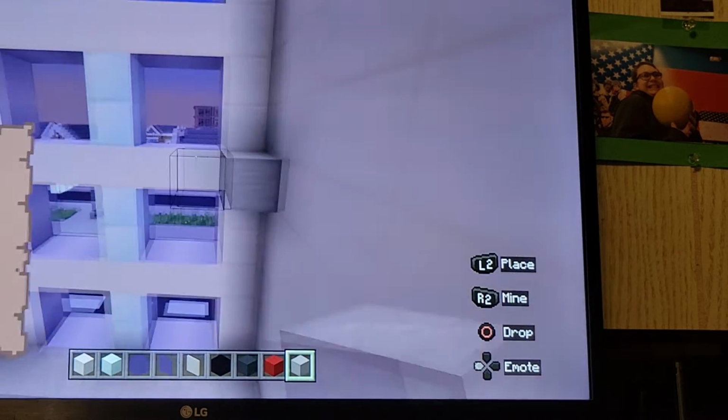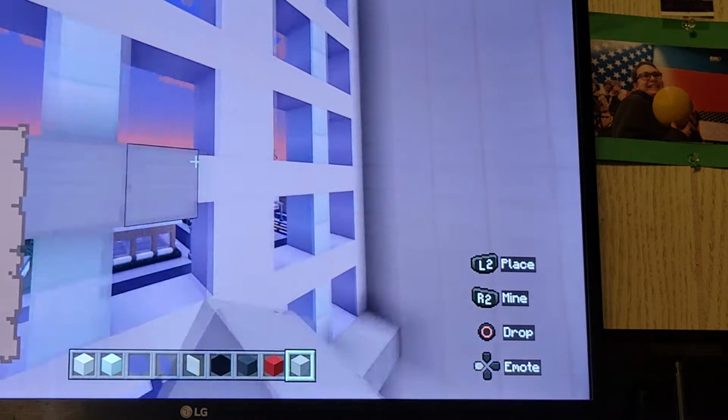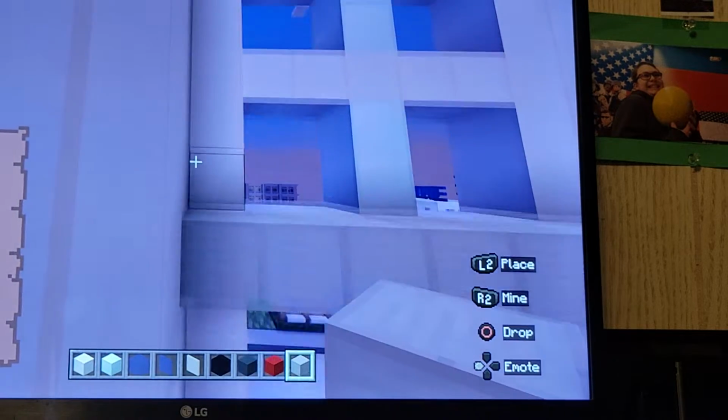What you then want to do is connect that 30th block all the way to the front of the hospital, like this. Bam, and you should connect the front corner. Then you want the roof.